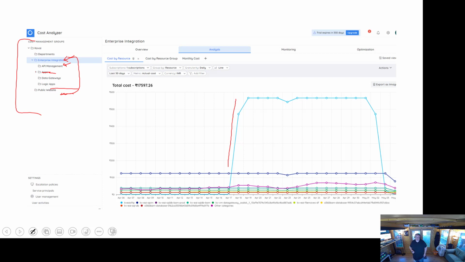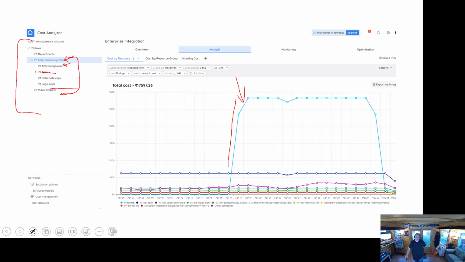But then suddenly, after a couple of days, I'm still getting this email saying, "Oh, you're spending more than you're expecting." So I came and had a look, and I was like, "Oh, I can see I've got a bit of a problem starting to happen here." So fortunately, I was aware of the problem very quickly from it starting to happen. It wasn't until the end of the month, or until my subscription suspended or something like that.